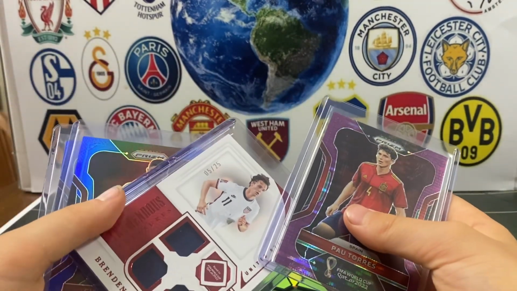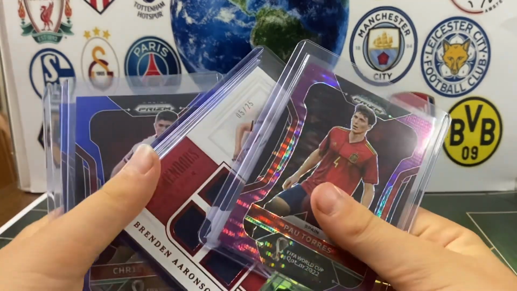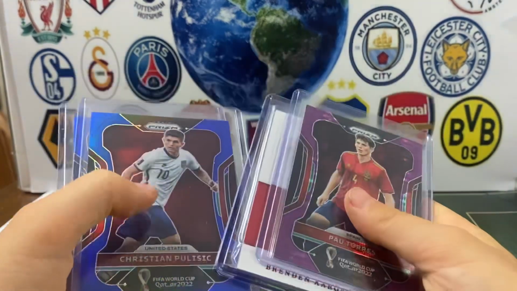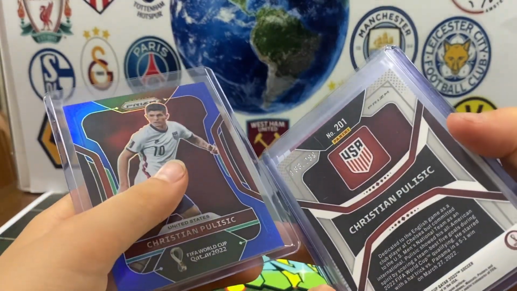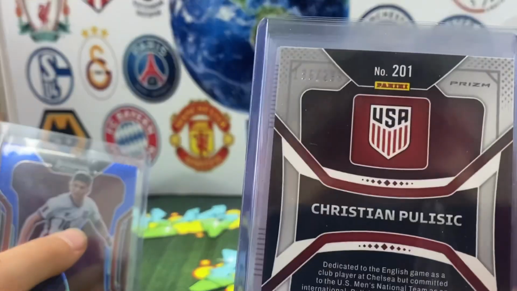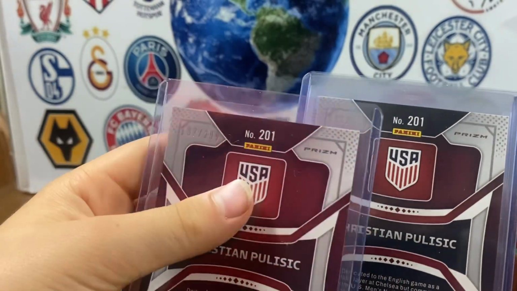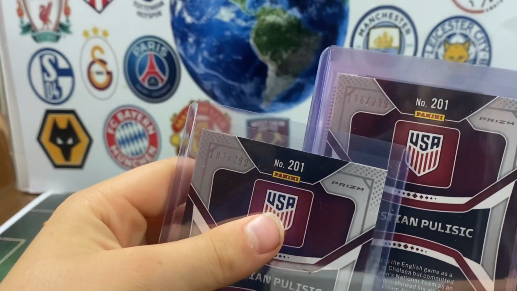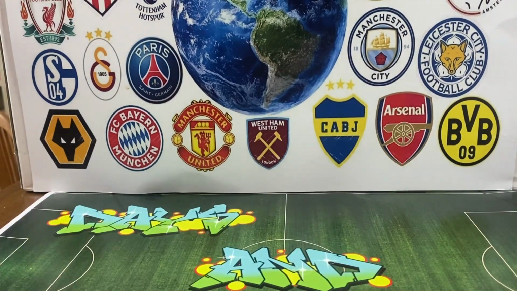35 of 35. Okay, so now we have Brandon Aronson, 5 of 25. Christian Pulisic is, since I have two of those, 186 of 299 and 187 of 299. Interesting, that one.